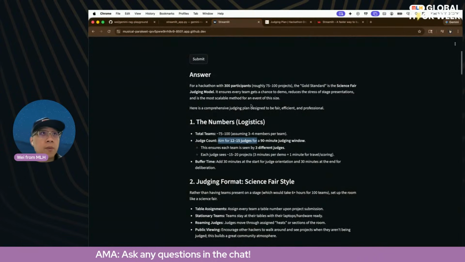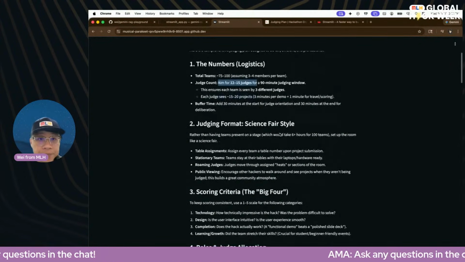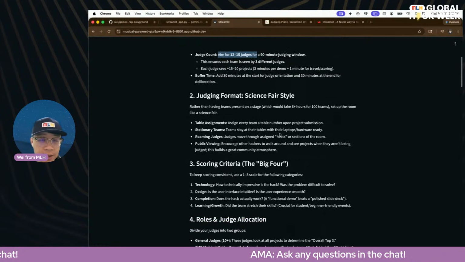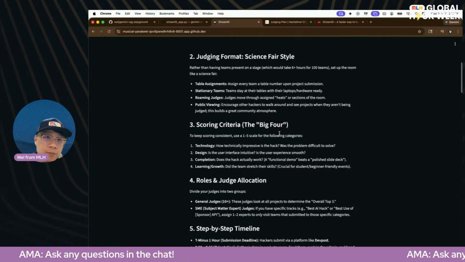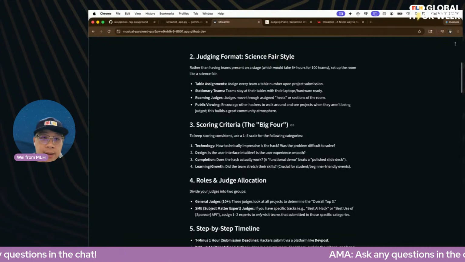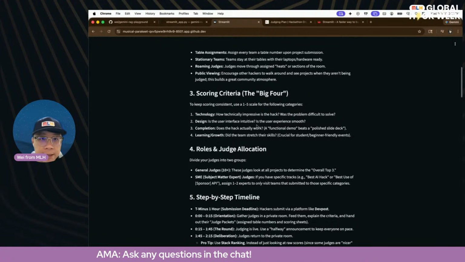So with this Streamlit app, we can now very easily go through all the documents with the power of Gemini, fetch the most important parts and compile it, and using the power of Gemini, come up with a full response. In this case, a full judging plan.